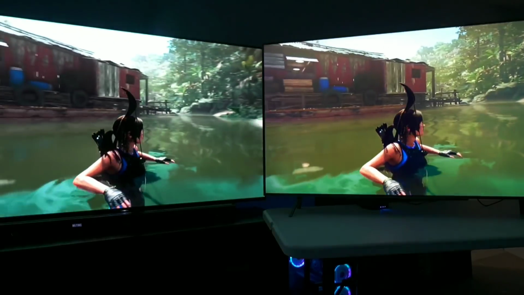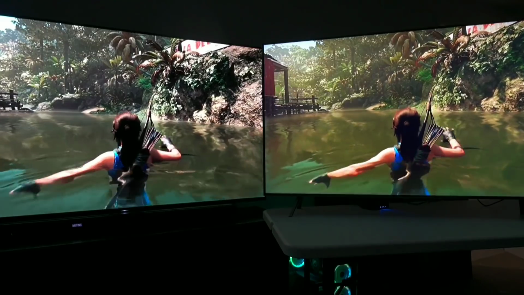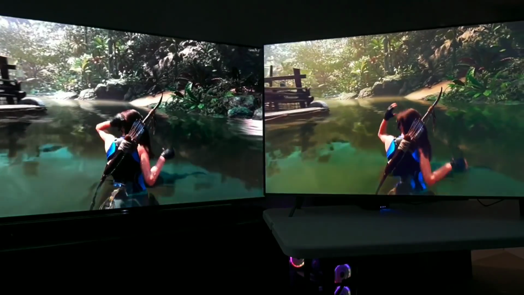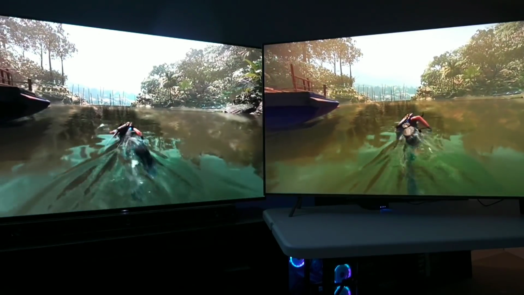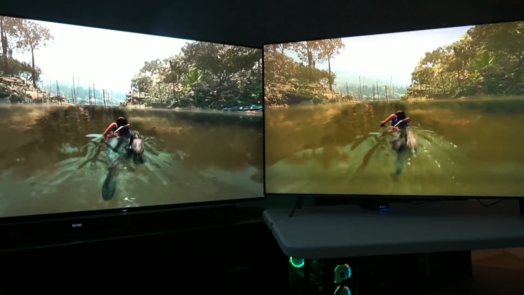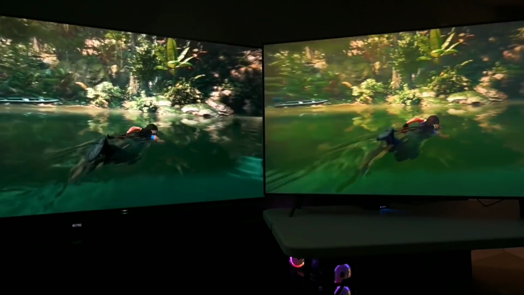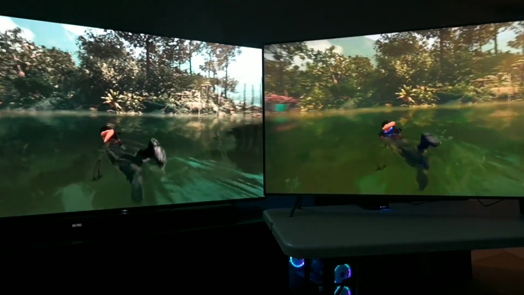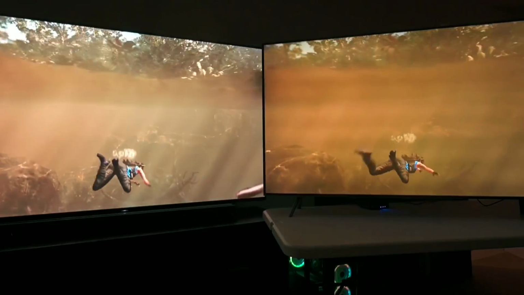Though, in essence, in real-world uses, for the most part, when you're looking at a wide scene, you're not going to be able to look at a branch or a leaf or something like that. You're going to be watching something probably like this, where somebody's moving pretty fast, getting from point A to point B and just moving around, right? And as I look at both displays, I like the look of both, but I've got to say the color on QLED is really freaking impressive. It looks really good. But the black levels of OLED give a certain level of detail. Like, as Laura's moving around, you can see there's shadows in the water that don't exist on QLED that should be there. A level of immersion that is gone. And it's like tomato, tomato. You've got to choose what you're willing to sacrifice.